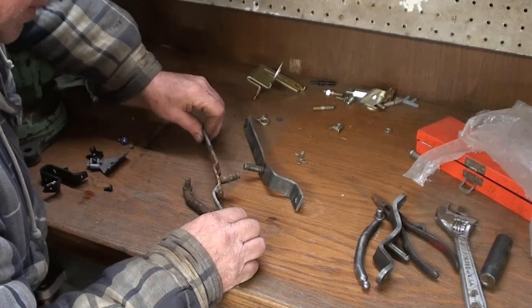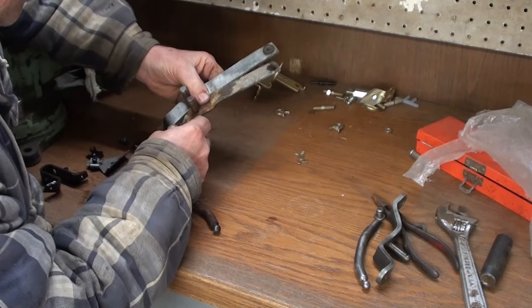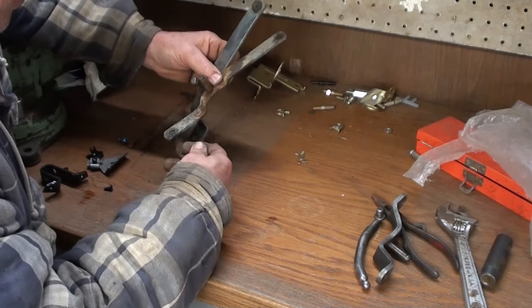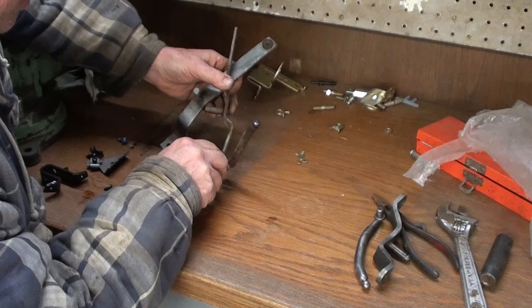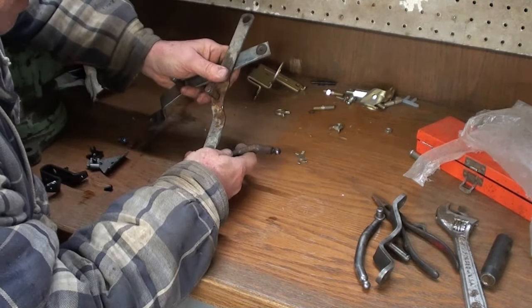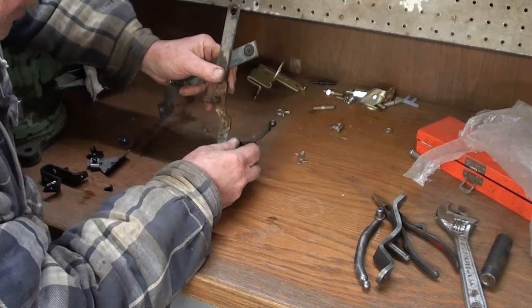So this works correctly, but from here to here puts the throttle linkage about three quarters of an inch too low. It works — and with this in place, this works through the firewall as it's supposed to. So distance from here to here, distance from here, the back set. This comes in from the left side, so when you push on this, it does not interfere with the firewall. So I've got options.